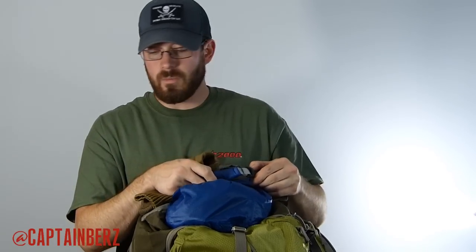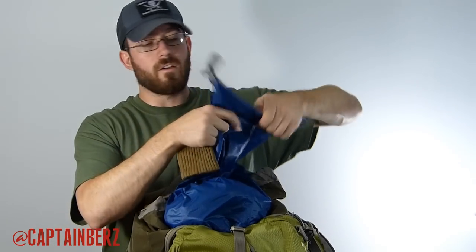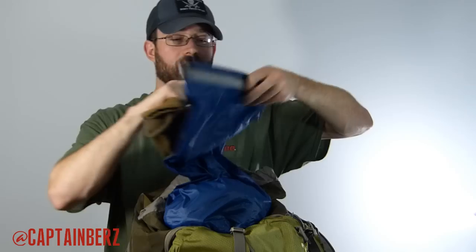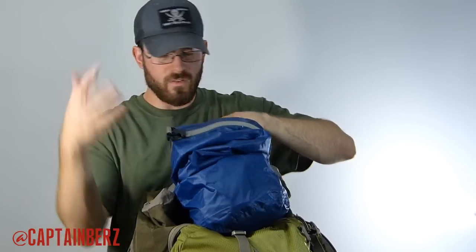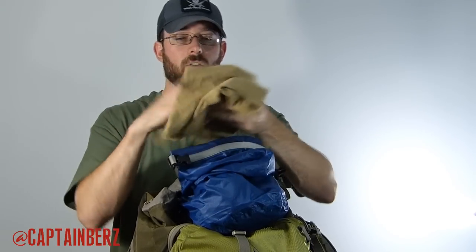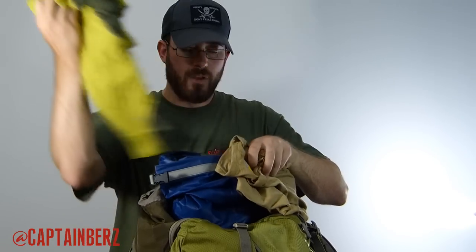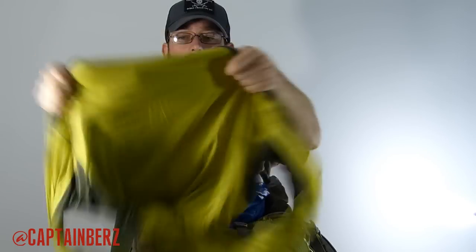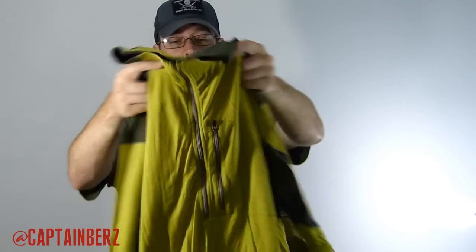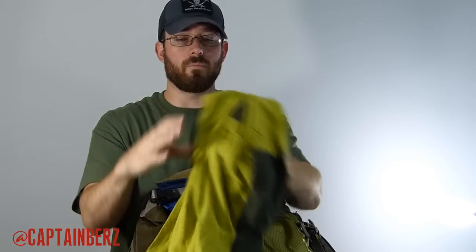As far as extra clothes, depending on the year and what I'm going to wear the day I go on the trail, especially for an overnight hike, you really don't have to take much at all. But what I always have with me, whether it's on me or in here, is an extra dry t-shirt, dry socks, and a dry long sleeve shirt. This is a wool, really thin Stoic base layer that I really like. It was really cheap. I forget the price of it, but it was really cheap. It has thumb holes here for you. This is my favorite wool base layer.